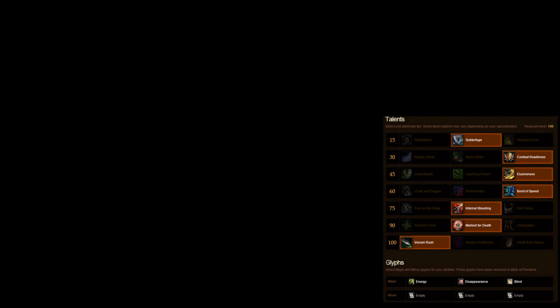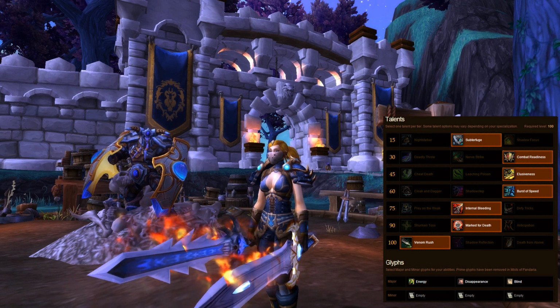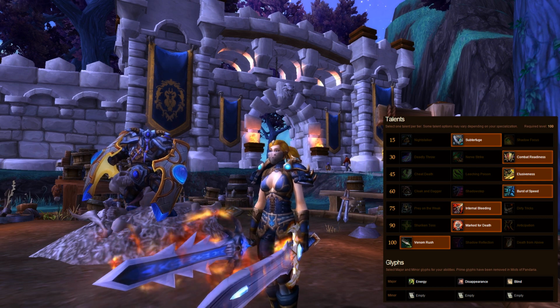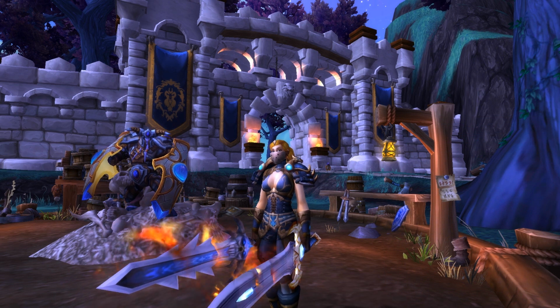Blind will allow us to CC and peel for our friendlies, but can be replaced with Glyph of Garrote when you're going to kill for healers, as Vanish, Garrote with Subterfuge or Shadow Focus is a very deadly combo when locking healers down. And this is the build for combat rogues when pushing serious arenas, be it in 2s or 3s.